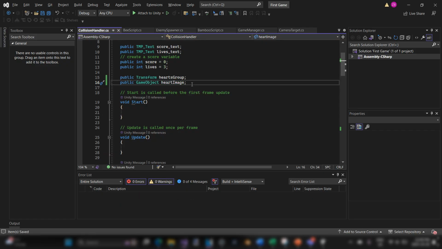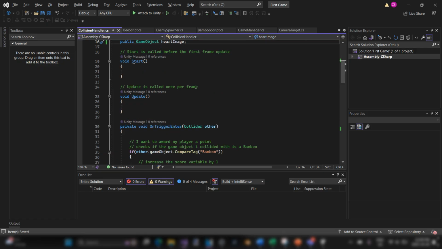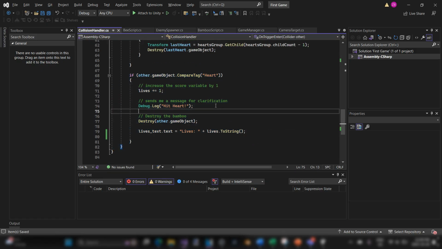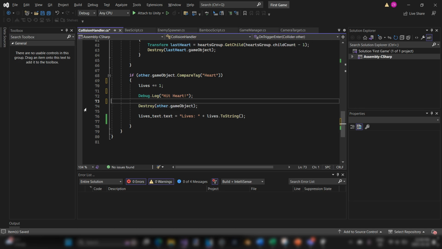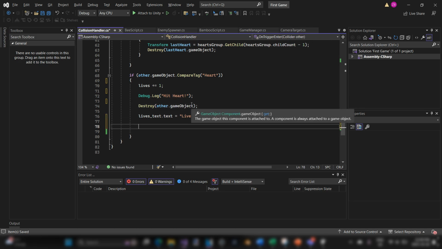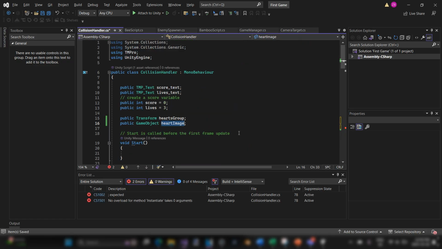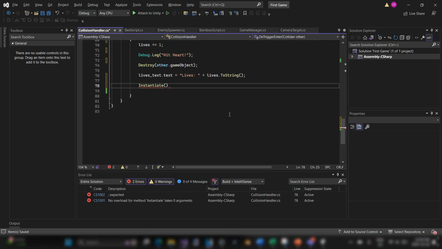So once I've declared what it is I'm trying to create, when do I want to create it? Well, you should have made this if statement that has the heart collision. You should have lives. You should have this stuff. My comments were literally copied and pasted, so they don't really mean too much. I should delete those. And let's add one more line of code. Yes, just one more line of code to add that image or that game object. So if I'm interested in creating something, I can instantiate it. And what am I instantiating? Well, I'm instantiating this little prefab, the little picture of my heart. So I'm going to put it there.